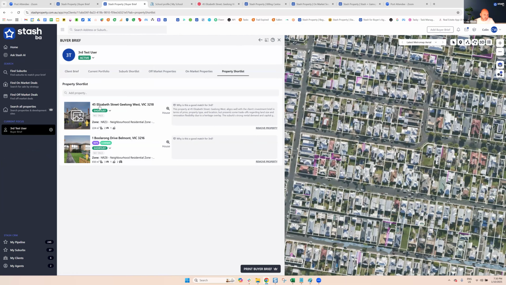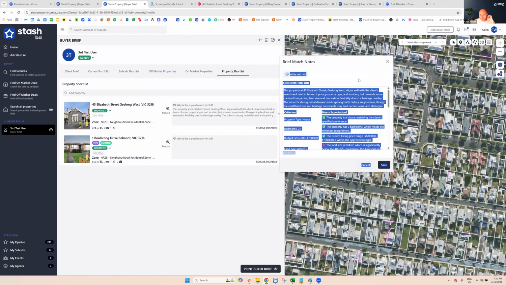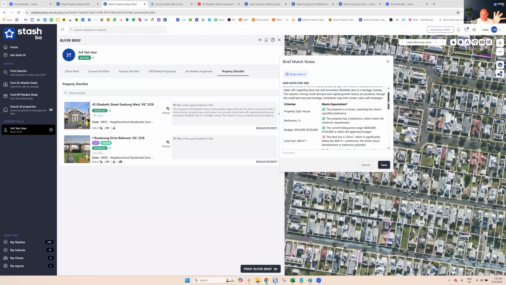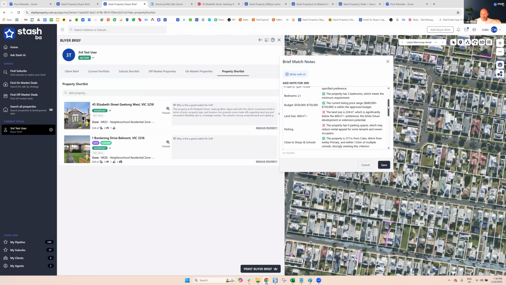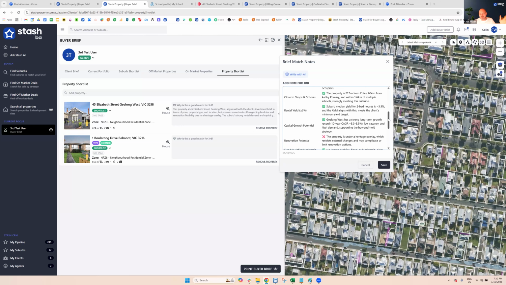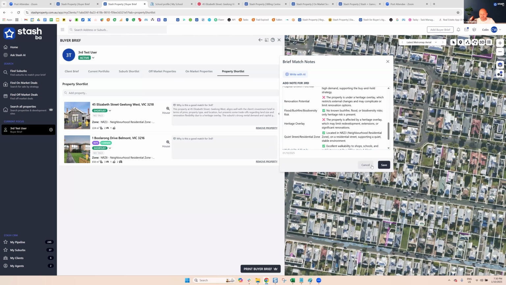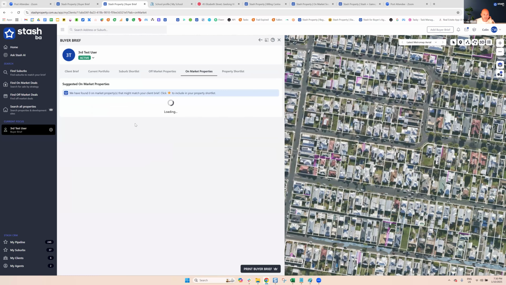And I can see, okay, here's this property I put in. I've got a little AI tool here to show you. Does it match the brief of what was there? So we'll automatically compile that, going, does it fit the budget? Does it fit the price range? Does it fit the area? Any of the details that they've textually put into the brief, all the criteria that they put into the brief, bring it into here and go, yep, we think this is relatively close or relatively not close, let's get rid of it. And it's basically like adding more properties.